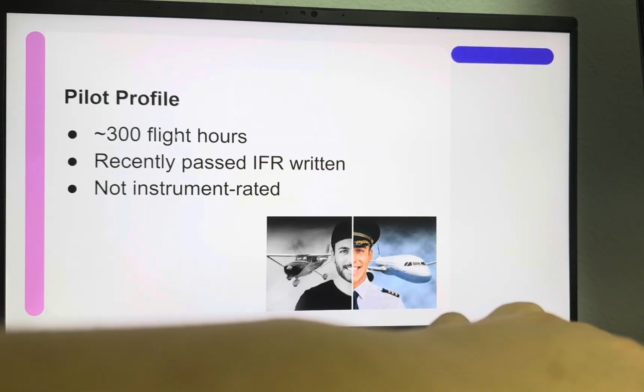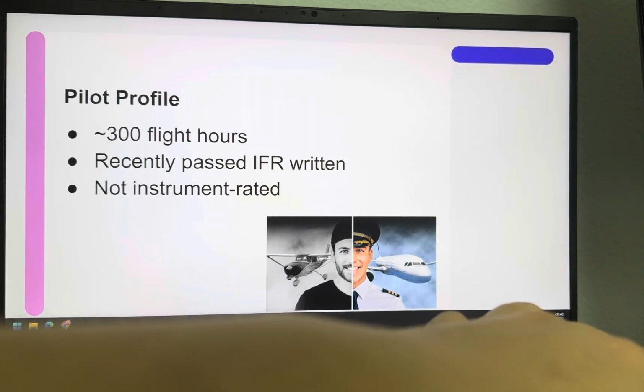And pilot profile. JFK had around 300 flight hours. He just recently passed the IFR rating, but not instrument rated means that he cannot fly with instrument approaches; he can only fly VFR.